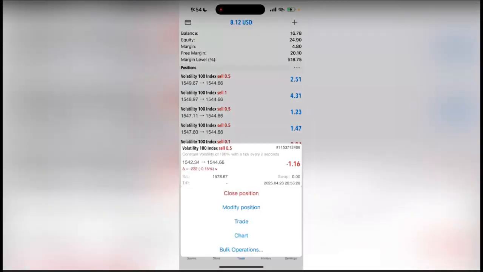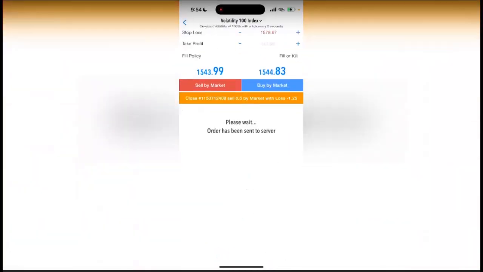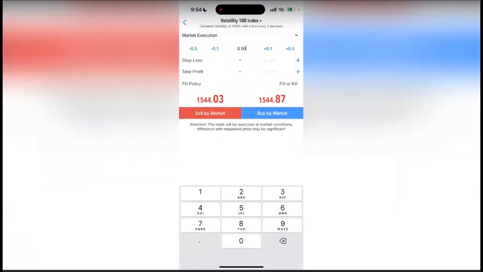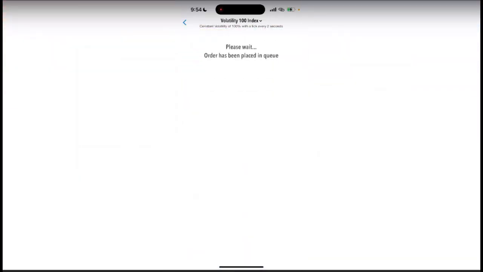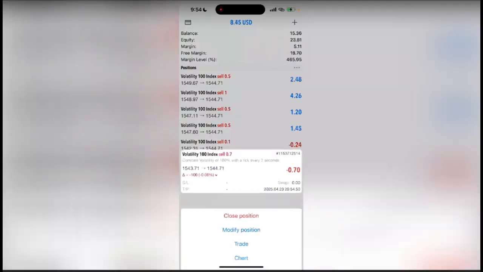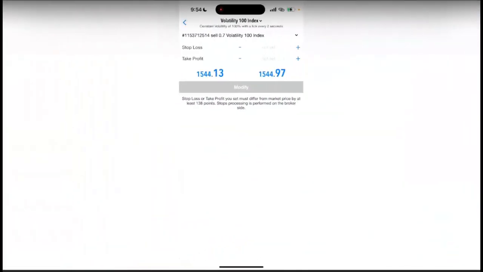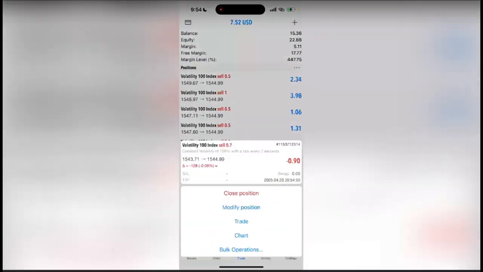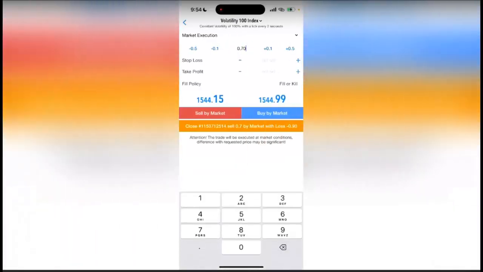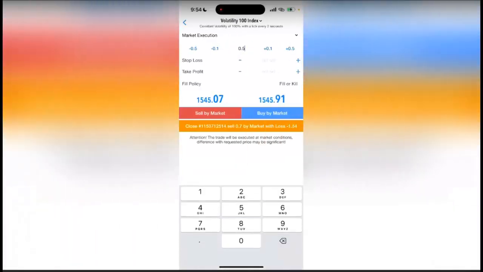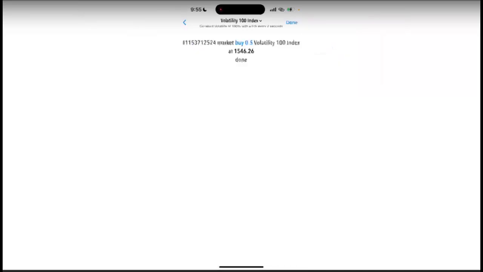So closing this particular position now, instead of 0.5 you'd be opening 0.7. So here you have 0.7 open, sell by market, and then when you open the position, you come here to close position, and you close 0.5, so that you can have 0.2 running. Still the same stop loss.